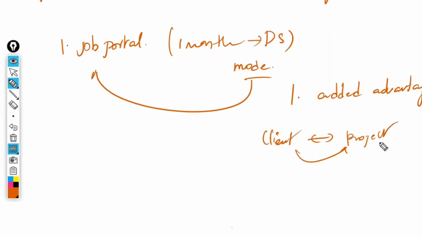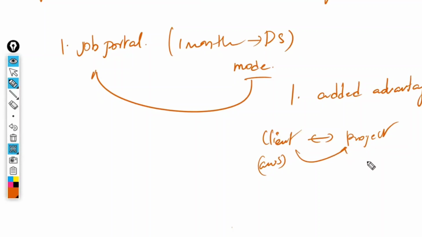When am I going to hire? For example, this client has given me some project related to AWS, Azure, for example, or DevOps or something, whatever it is. Now, I don't know that one, and I can't leave this project either. So what I'm going to do, I'm going to hire. But this client has not released 1 rupee yet. Based on this, I can't hire the person and I can't pay the salary. So I have to wait.